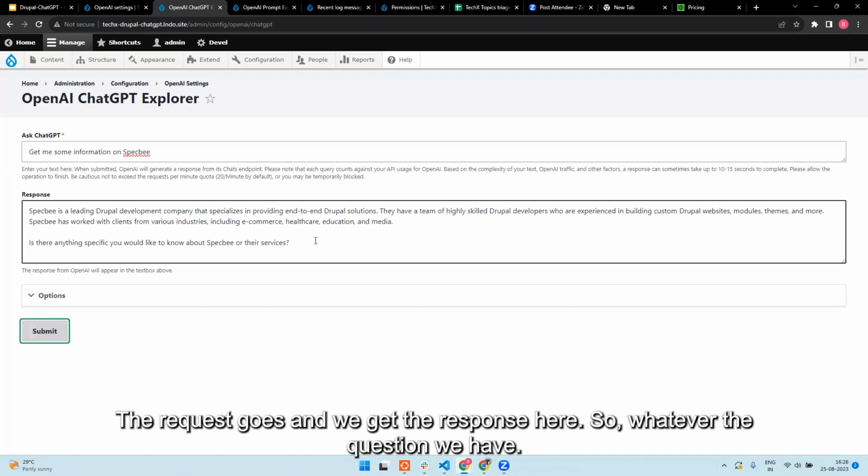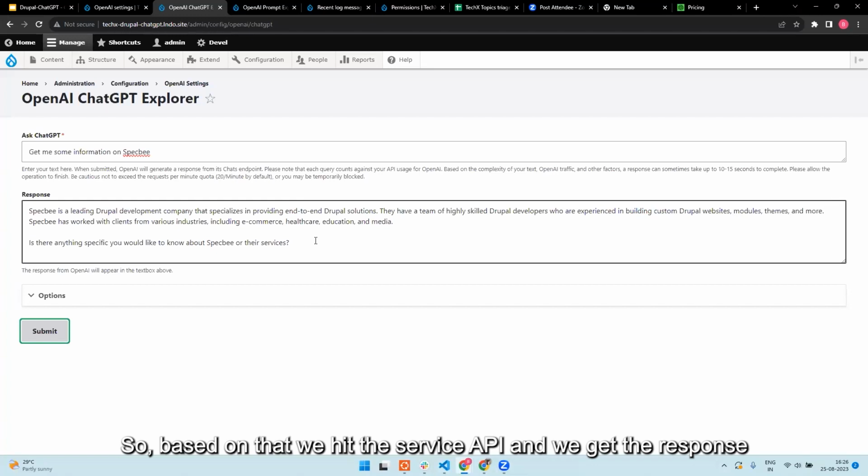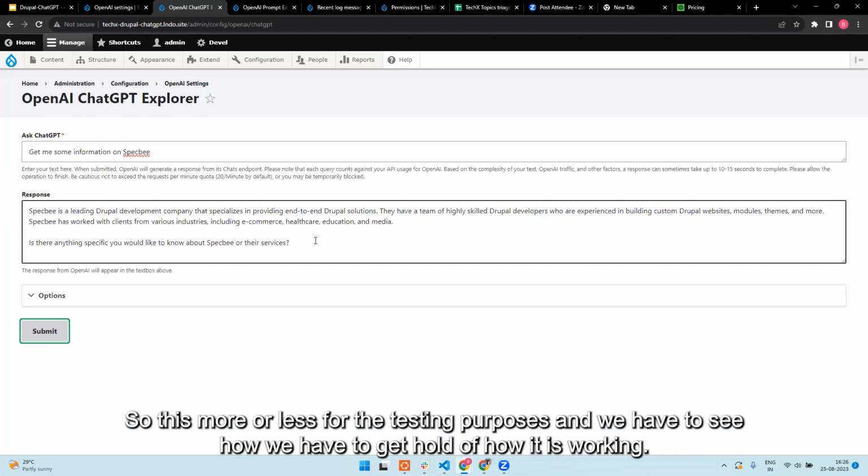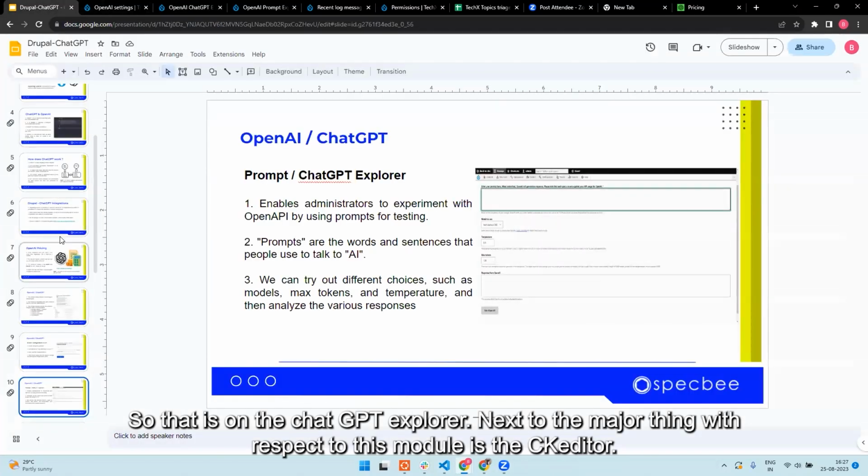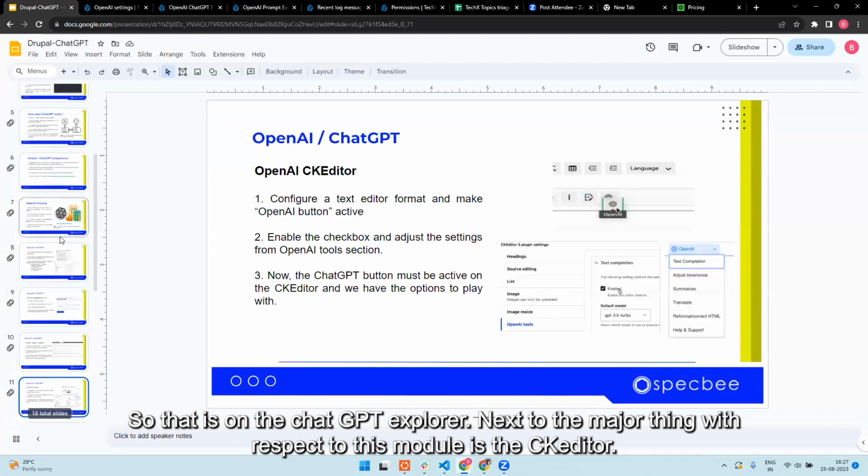Whatever question we have, based on that, it hits the service API and we get the response. So that is what Explorer is given. This is more or less for testing purposes, to see how it is working. So that is on the ChatGPT Explorer.